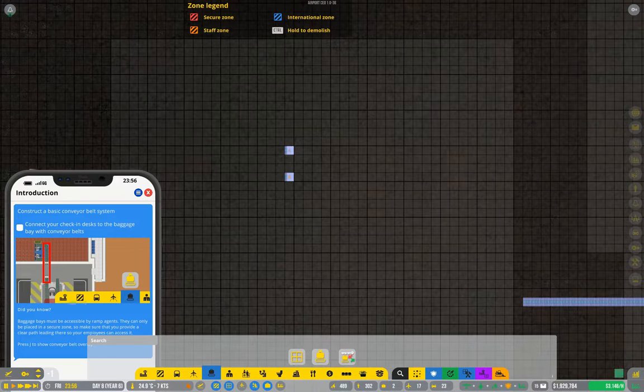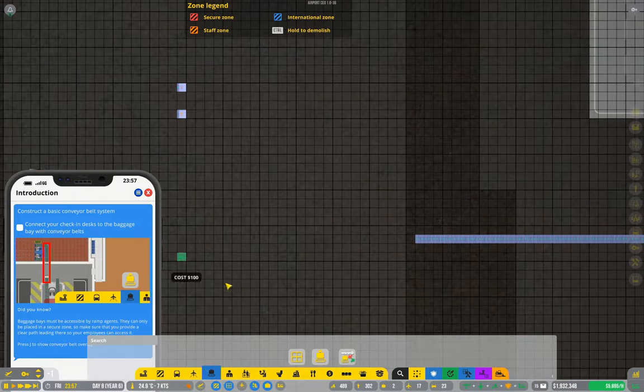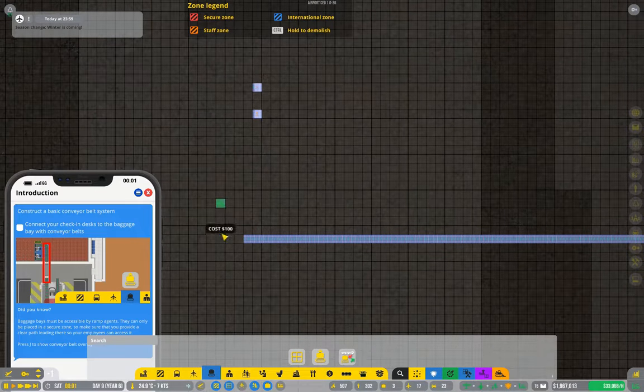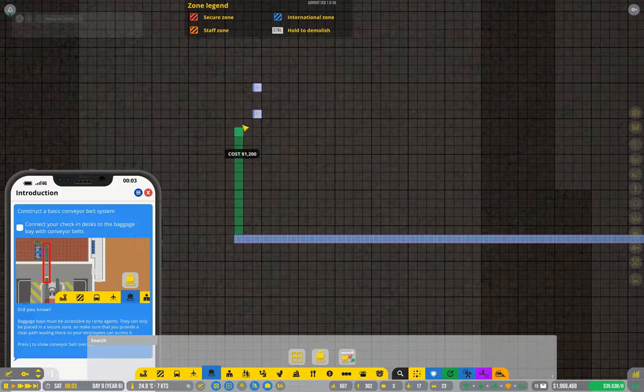Now we need to connect those to the existing loop. So select this, get the arrows the right way again. And I always, always recommend going one square extra because of how finicky conveyor belts can be. So rather than just trying to come up this column here, I left an extra gap so that I was definitely getting the right direction when I connected.